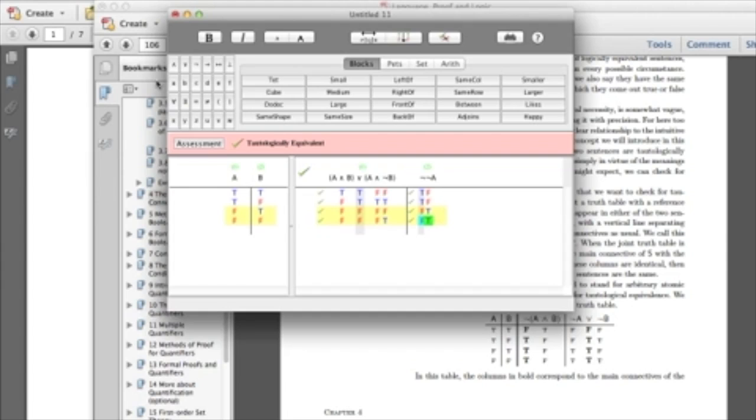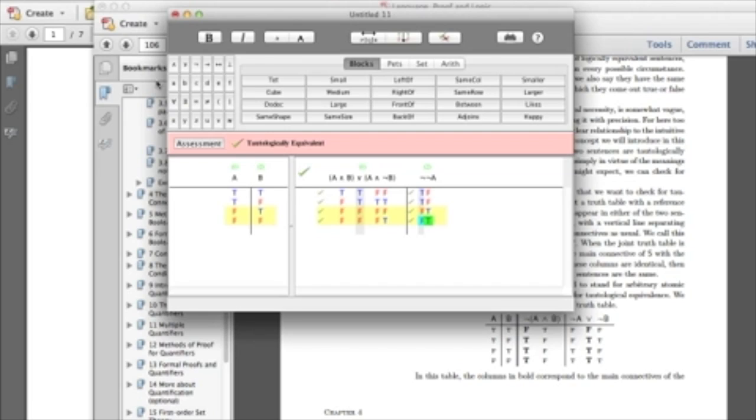So the difference between doing tautology and tautological equivalence is that with tautology, if you're trying to assess a sentence by itself, you want to know if it is necessarily true. With tautological equivalence, you want to know, as a matter of necessity, do the two sentences stand and fall together? So the last kind of thing we're going to talk about now is tautological consequence. It's just more of the same. You fill out the truth table, you look at the statements, and you see how they're related. But tautological consequence is the one that really maps directly into our notion of validity.